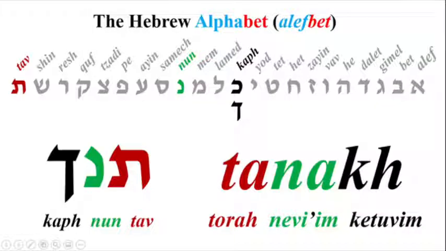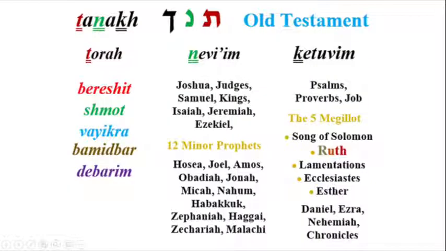So these words are not necessarily going to begin with Kaph, but they're going to have a Kaph in it, and you will see them. One is the Tanakh. We've talked about Tanakh before. Remember what it is? The Tanakh is actually what the Jews call the Old Testament. Okay? The Jews, they don't have a New Testament. They only have the Old Testament. And they break that into three parts. They break it into the Torah. The Torah, you know, is the first 5 books of the Bible.